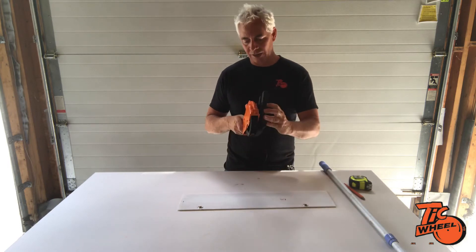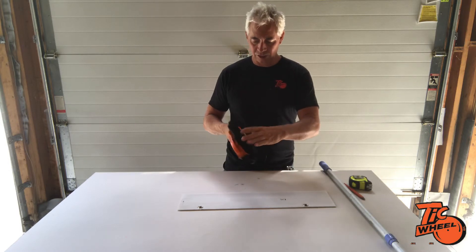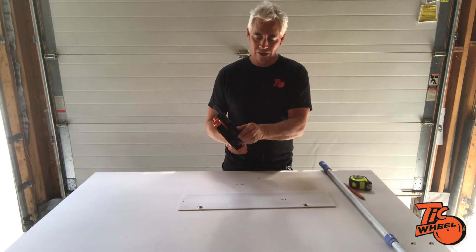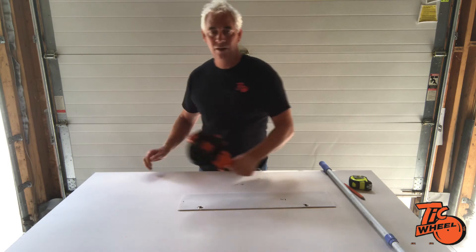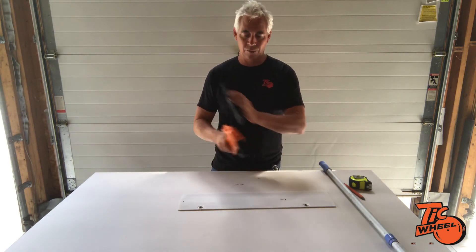We also redesigned the guide — we made a keeper and a guide that fastens to the side so you can remove it if necessary. It fastens into place and adjusts down when needed so you can run along the edge of material, or slide it up out of the way for running along drywall or other areas where you're not following an edge, or simply remove it completely.